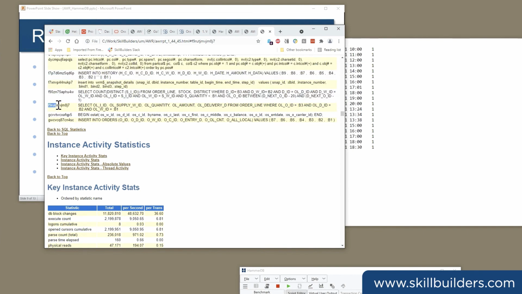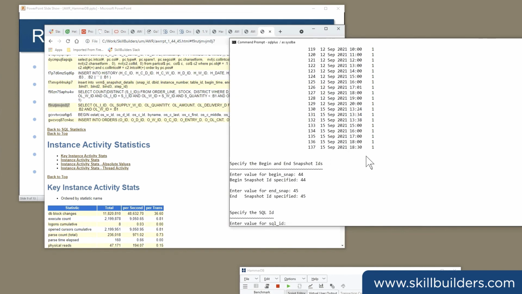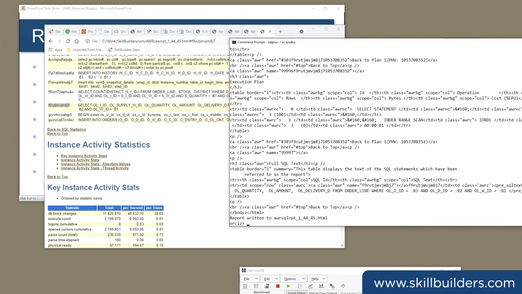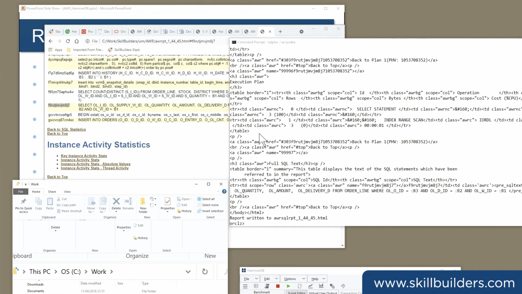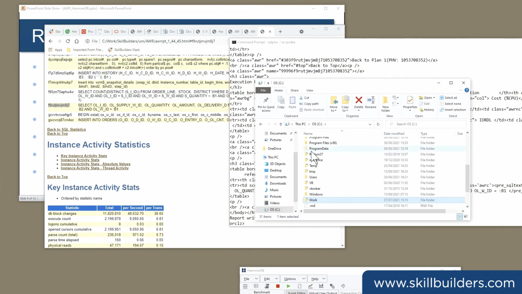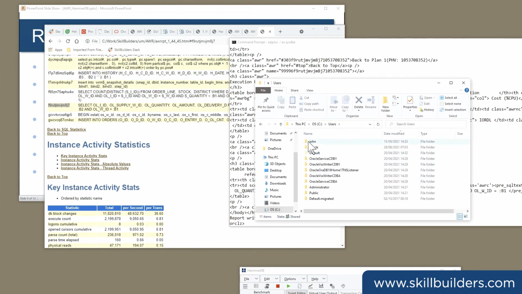I don't suppose there'll be anything particularly interesting, but for illustrating the flow, it should work. Generate the report, give it a name, the default name will do, and that just gets spooled out into your current directory, which in my case will be my users directory. There it is, generated.